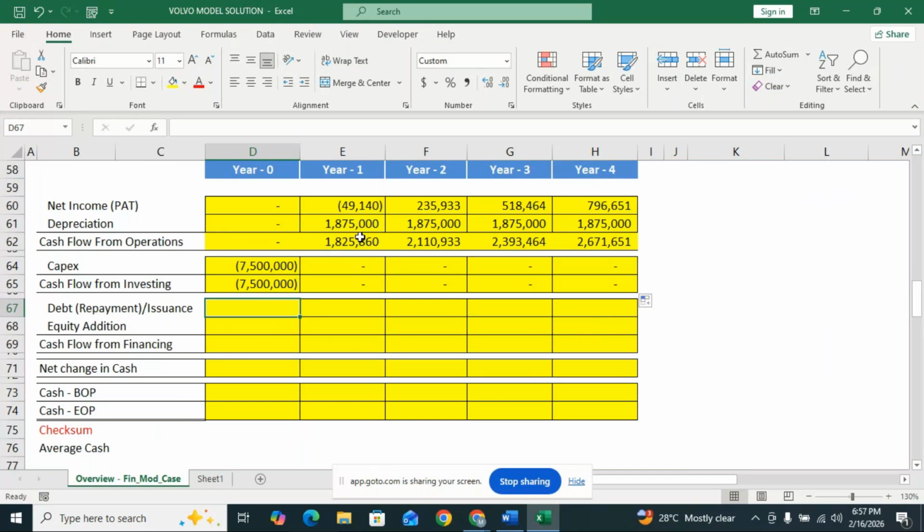It is not a direct addition back to the PAT. It is a summary we are deriving to arrive at the net cash here. Afterwards, once we arrive at the net cash or the closing cash balance, you will automatically see the changes in the entire cash flow statement. So it is not a direct addition to your PAT.